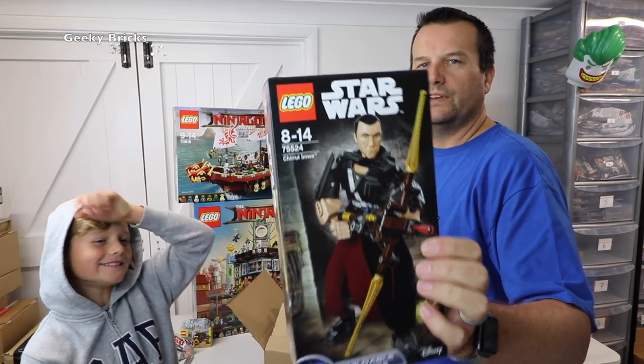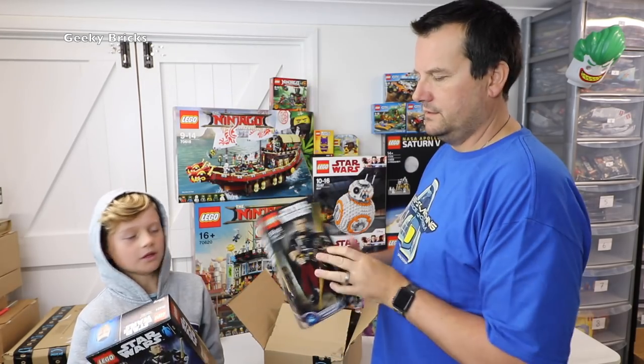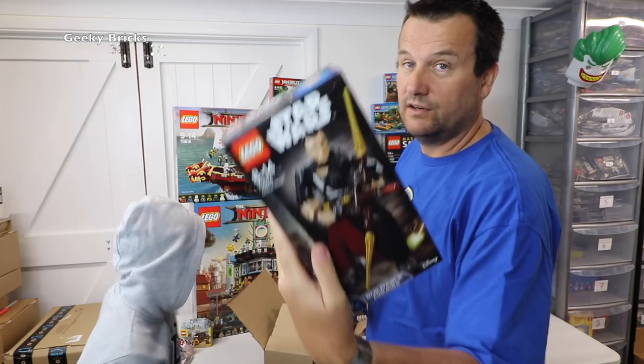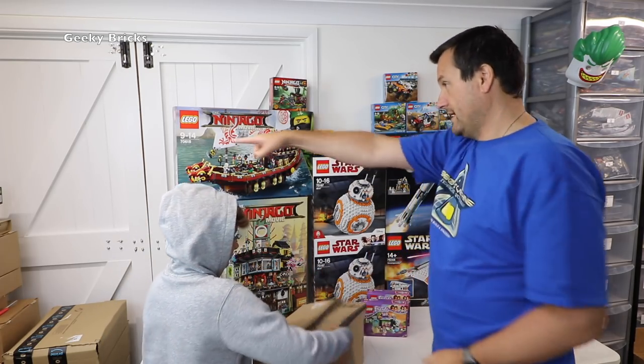Lego Star Wars buildable figures. I love these. I have got a lot of these in my Bricklink store. I can't even pronounce that for these. But anyway, two of those. That's it for that box. Get those up there, Ethan, actually.